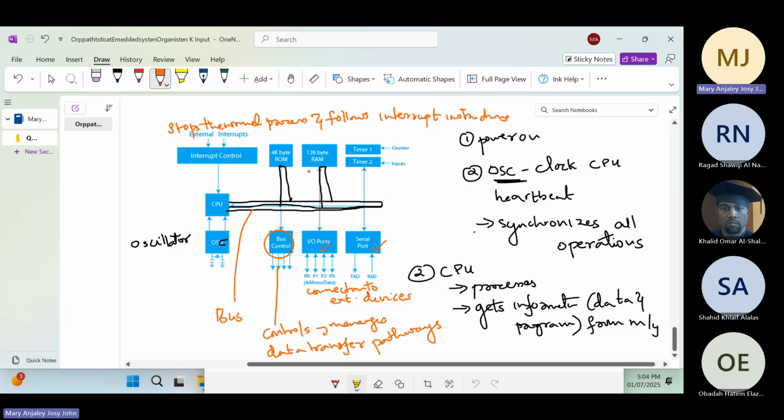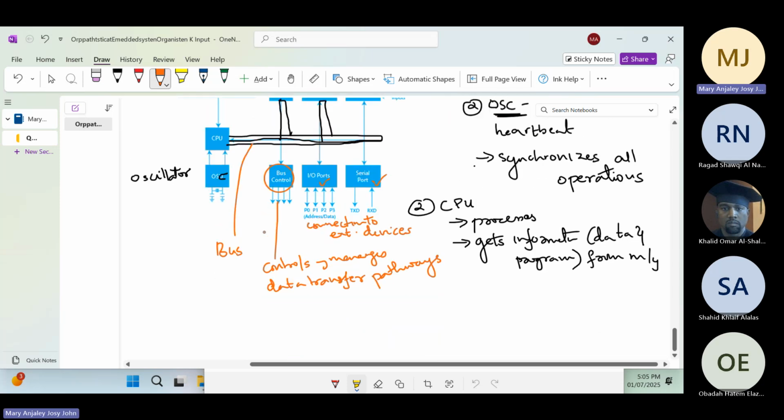It deals with the data coming from the memory, RAM, ROM, and there is a bus control which would control the data flow. We can connect the input and output through these two ports. And there is the interrupt control, which would stop the present process and give attention to the one that is asked to do, and it follows the interrupt instructions. Almost clear?